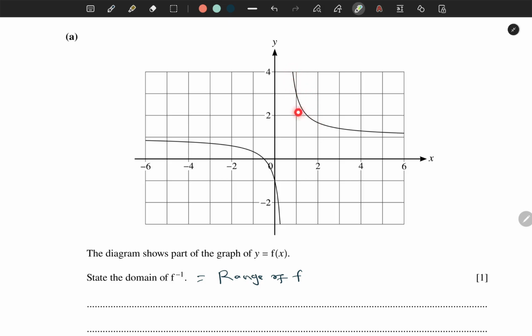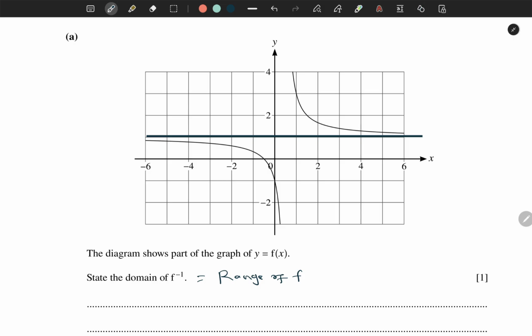When you look at this, we have two curves here. To get the range, remember your domain is on the x-axis, so we use the y-axis to determine the range. Now the two curves here converge to this line. Can you see that clearly? And since this is 2, of course this line is y equals 1. So the two curves converge to y equals 1.